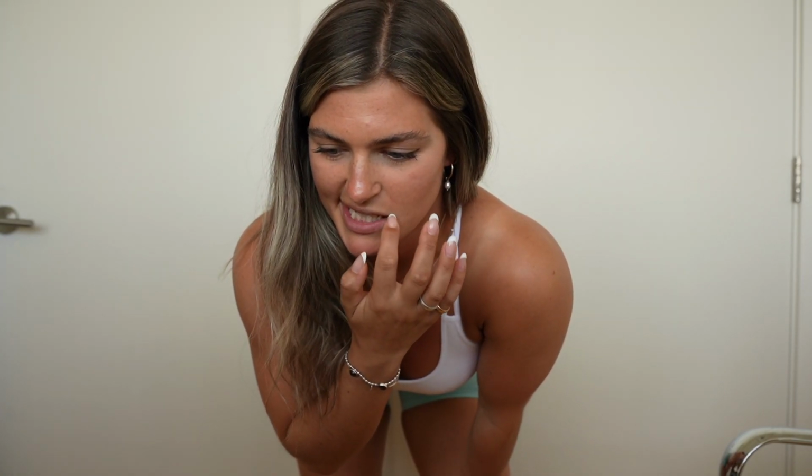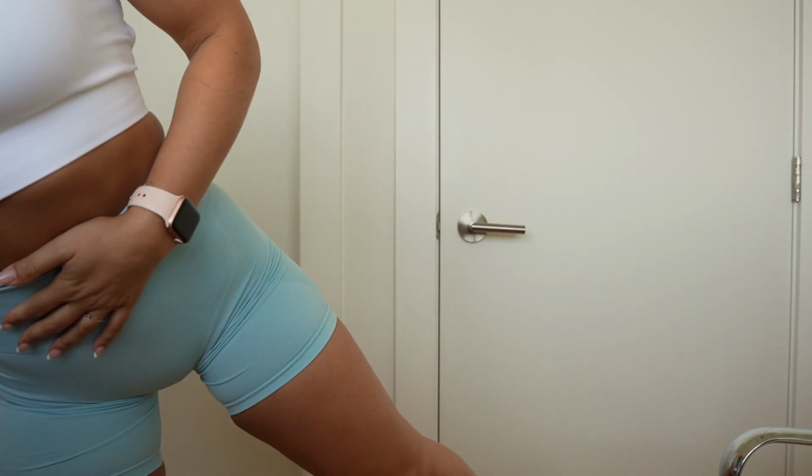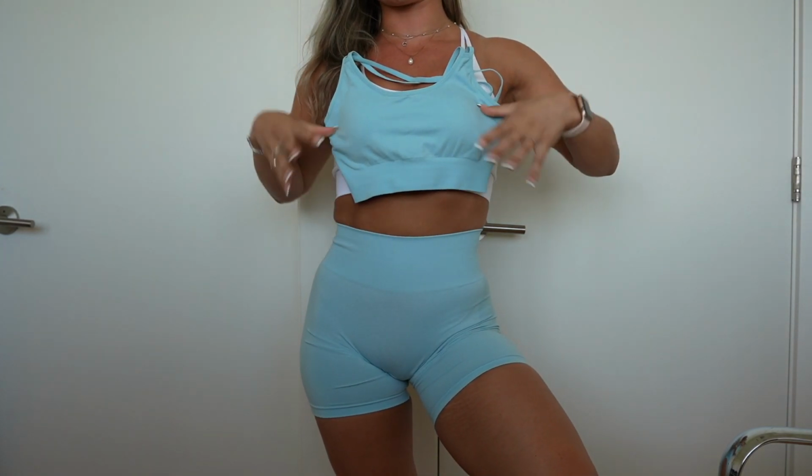If anything, I do say that that pistachio color in the leggings maybe was a little bit sheer, but I squatted in front of the mirror and in front of this, and I don't think it is. So I will say, such a good color for the glutes. It's maybe just because light colors really make your glutes pop a lot more, but if you want something that's super flattering and perfect for summer with a tan, I would get the blue. The pastel blue and the taupe might be my two favorites. There is also a matching bra coming for this one, which we'll go over, but if you want a cute little blue set, I would definitely snag this guy.